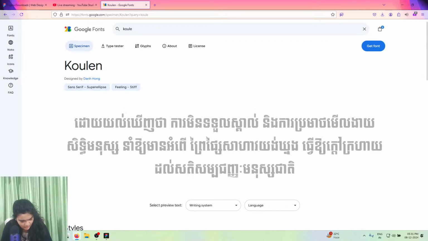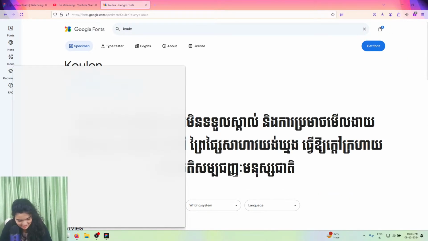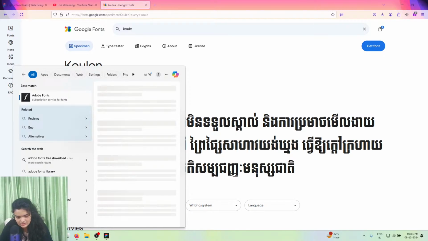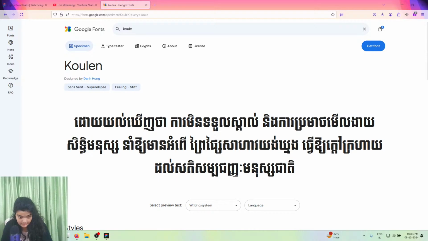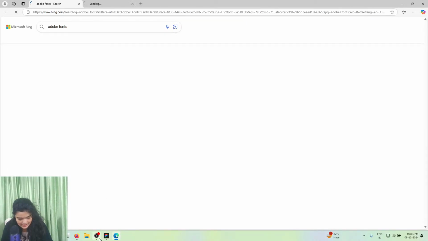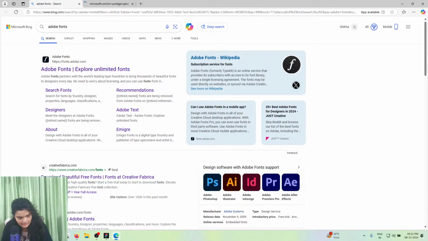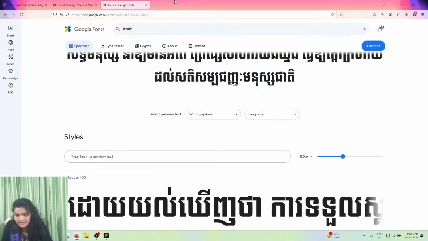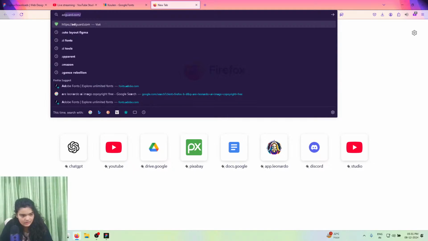Oh my god, this is a revelation on its own. Let me just check Adobe Fonts, because this is interesting. If it's not on Google Fonts, how did I get Coolen in here at all? Where is my Adobe Fonts? Hold on. Oops, it's actually on a site. There is no app. Super confusing.